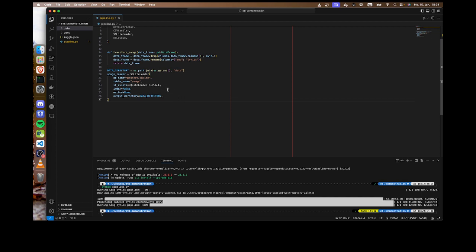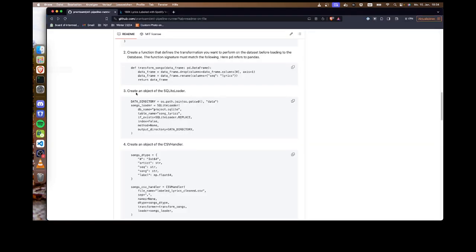And if the table already exists, then simply replace the table, and the output directory of this database is the data directory.